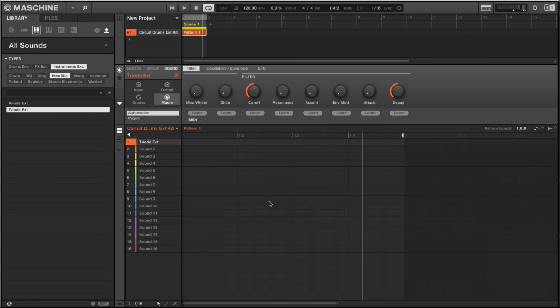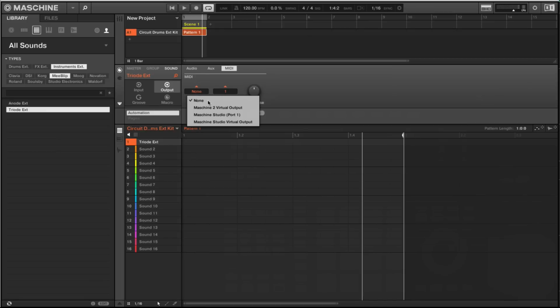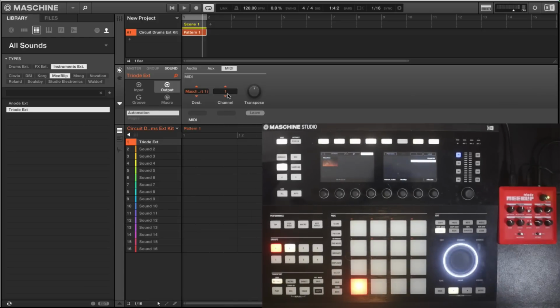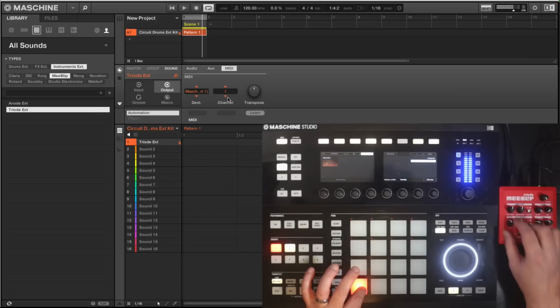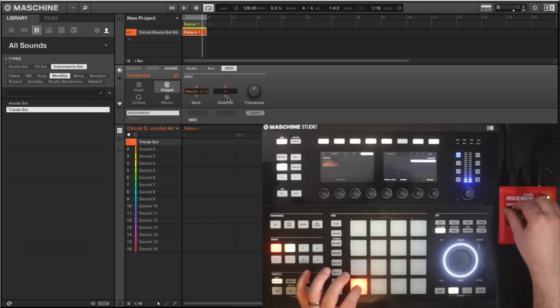So we've got those wired up correctly. Now I need to make sure that my output on MIDI is going to that same port and on that proper channel. I've already selected this to come in on channel 1, but if you have multiple pieces of hardware, you're going to probably select different MIDI channels. And so now when I hit that, we can hear the audio coming in, and we can see how it's coming in on the device itself. And so now I can control the hardware, of course.